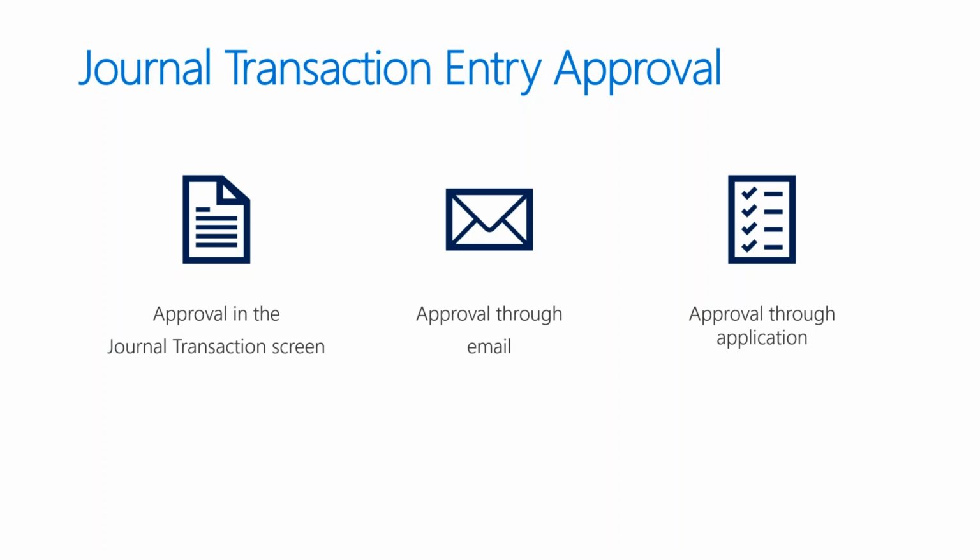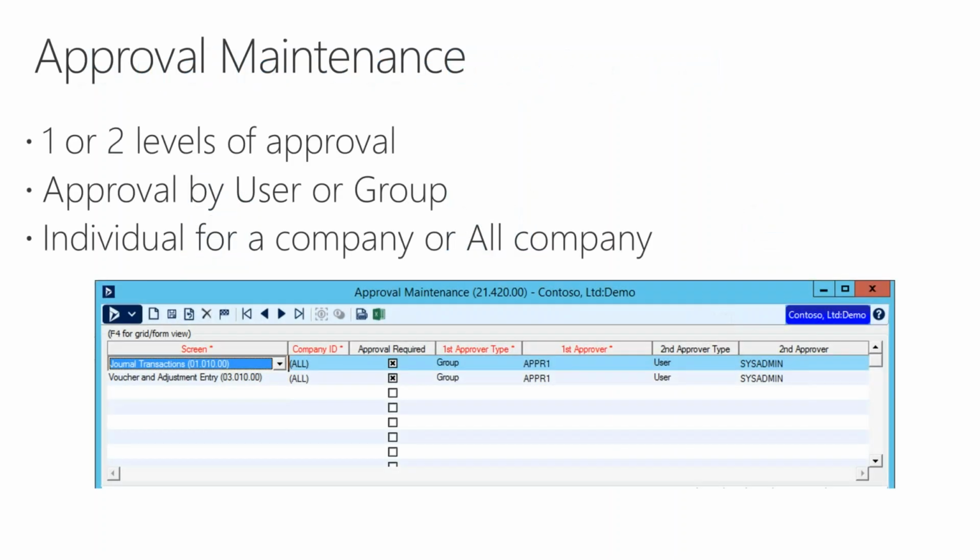So continuing to enhance the features that we have and then take that information and those items, and extend them out to other areas of the product as well. What's the next approval screen? You let me know. That's the kind of things that we'd like to know from you, because I know what I want to do, but getting your feedback helps us understand what's going to give us the most bang for the buck for our customers. Just to show you that it is true and it's not just some smoke screen, there is that same screen with a journal transaction setup to be set up for approval. So we have that functionality in there as well.